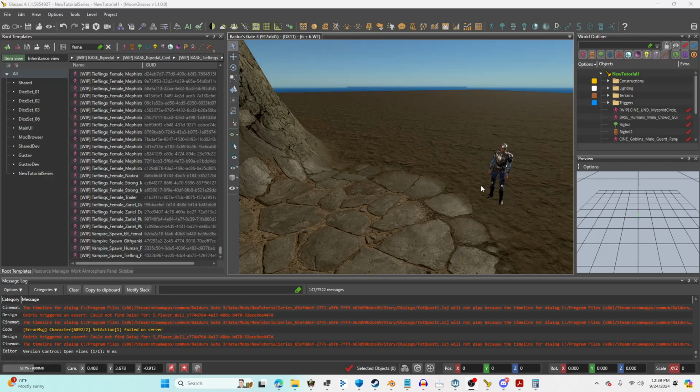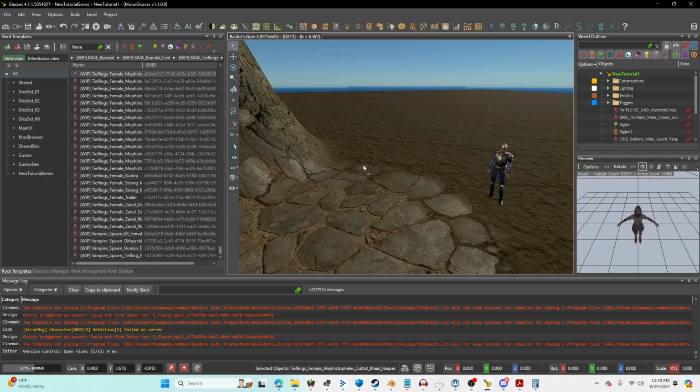Today we are going to set up a really simple quest. We're going to use the journal system for this, and we're just going to make a really easy quest where someone asks you to bring them some cheese that will just be on the ground next to them. But we're really just going to be playing around with the journal system and then also adding some checks to our dialogue, which is probably something that might be new for some of us. So without further ado, let's dive in.